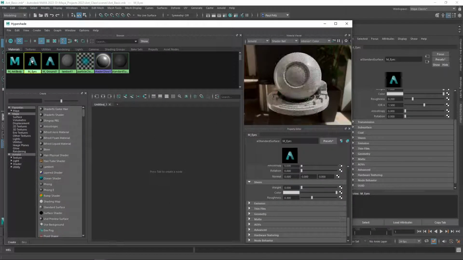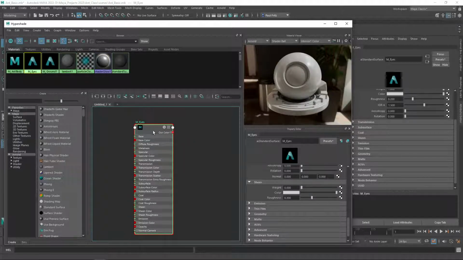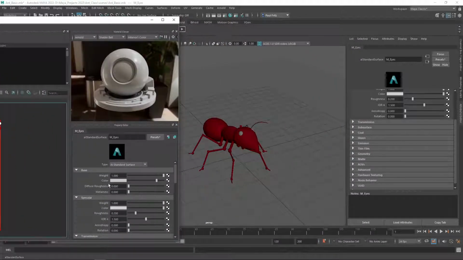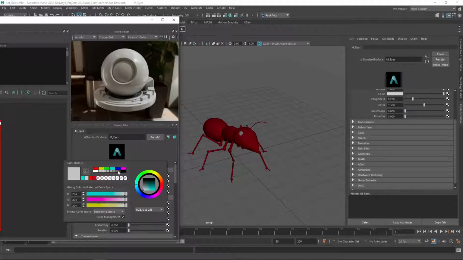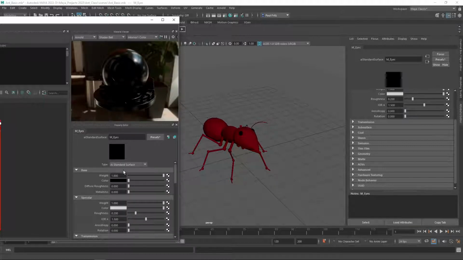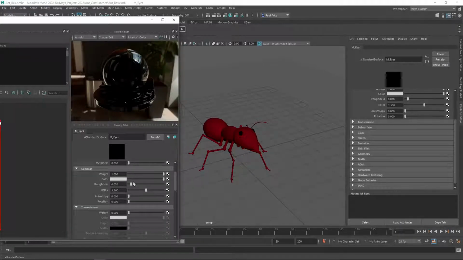I'm gonna come up here to my eyes. I'm gonna select the eyes, drop them down in here, and just click on it. Make sure we have the eyes here. And for the base color on the eyes, I'm gonna go back all the way to the top, and I'm gonna make them black. Okay. So now we see we have these eyes. The roughness is kind of high up. We can pull the roughness down and make them more reflective. I think make it just a little bit more rough.